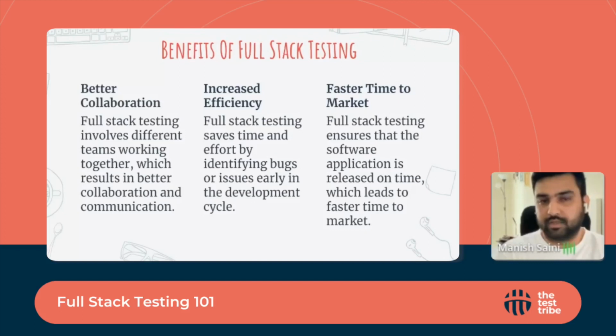And the last part is faster time to market. The whole concept here is to deliver the software to the user in chunks, so that we have some early profitability. Earlier, we had to build our software completely and then ship it to the users. But nowadays we create multiple parts of it and ship them one by one. In every shipment there are certain features, so the testing process needs to be fast enough to release our software as fast as possible, giving faster time to market.